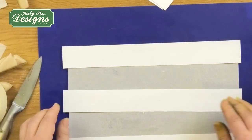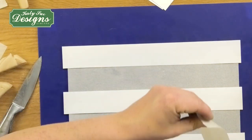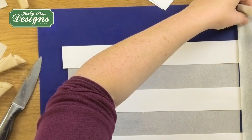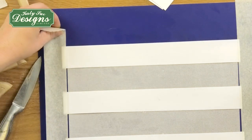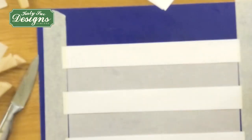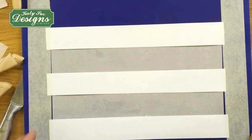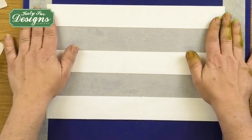Now, when you airbrush with wafer paper, the issue that you have is that it doesn't stay still. So, I need to secure it in place. Now, I'm not taping the wafer paper. I'm taping the A4 paper either side. So, can you see? So if I just move that back into the camera a little bit, there we go. So I'm literally taping that bit down.